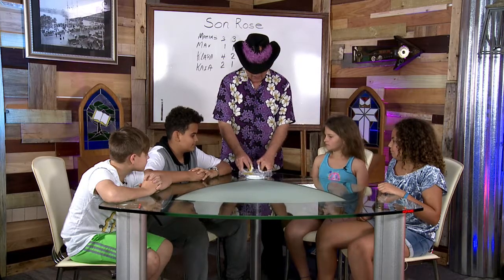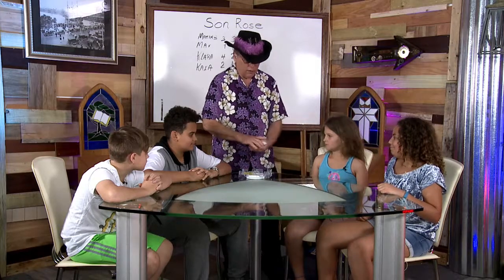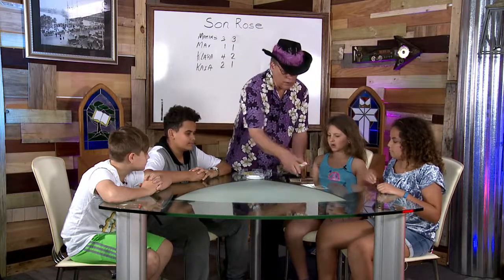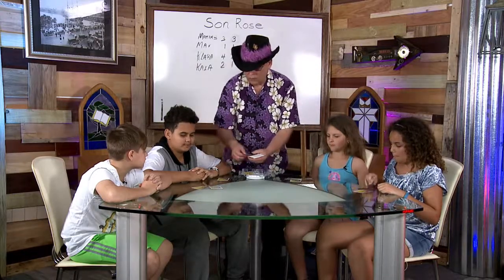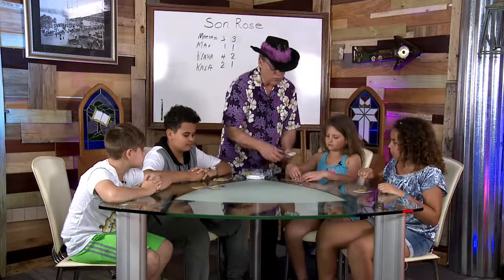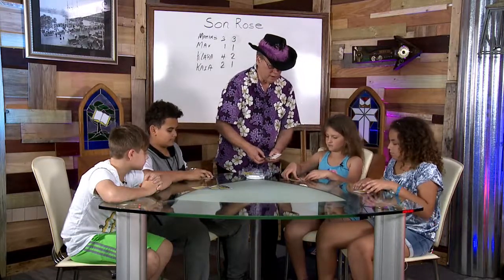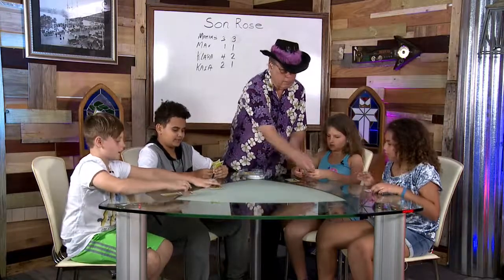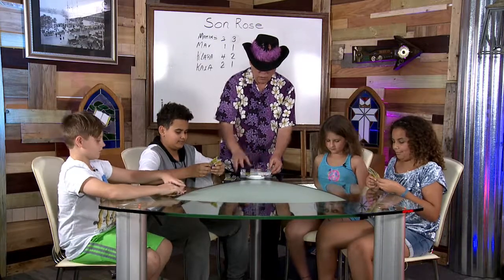Okay, I'm going to give you five cards to start out with. And then if you don't get the card you want, you have to draw a card. If you do get the card you want, then you can keep asking. So everybody gets five cards to start. Can we look at them? Okay, you can look at them. I have four. You got four cards. There's your fifth card. All right. Now here's the draw card.